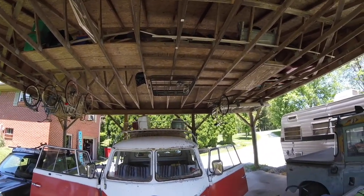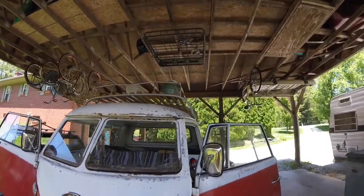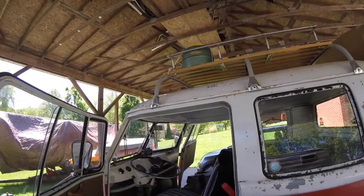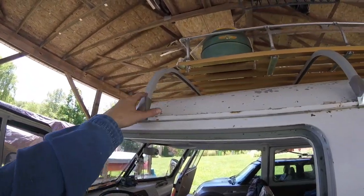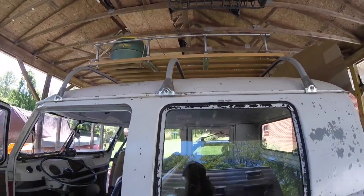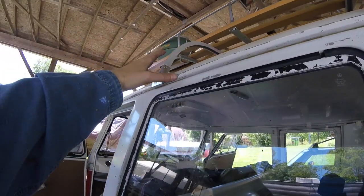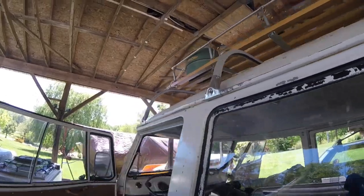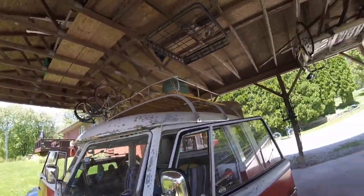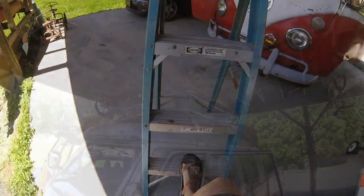I think the angle's about right. I guess I could probably pull one of these guys down and get that angle. It flares out a little bit though, it doesn't come straight down. So I don't know that that would be the best thing to do. And let's get a ladder and see what this looks like.